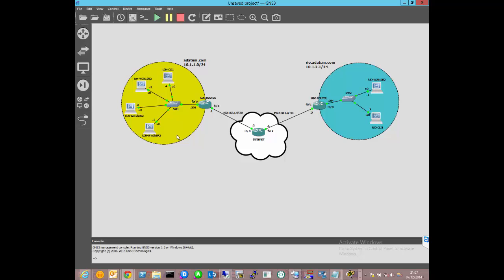We have adatum.com here, a child domain here called vo.adatum.com, a London router, and a View router, and they're both connected to the internet, or a simulated internet.